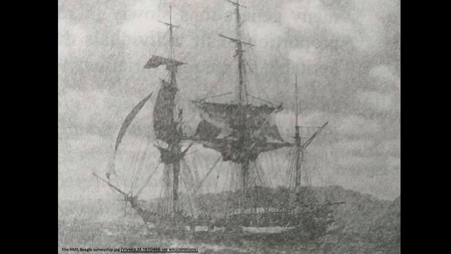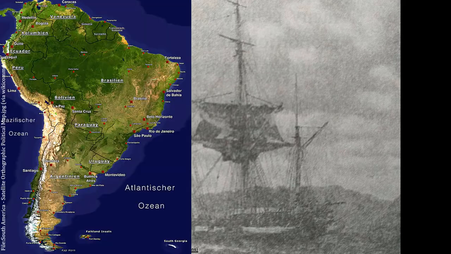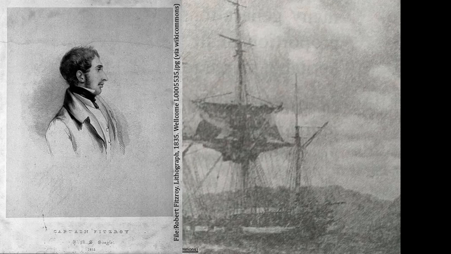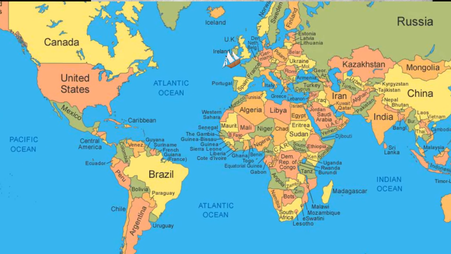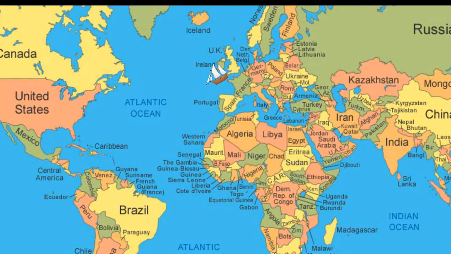Darwin graduates, returns home, and finds a letter recommending him from one of his professors for a self-funded naturalist position on the HMS Beagle that was going to map the coast of South America under the direction of Captain Robert Fitzroy. At first, Darwin's dad disagrees with the trip, but he later is convinced, and he ends up paying for Darwin's spot on the HMS Beagle.